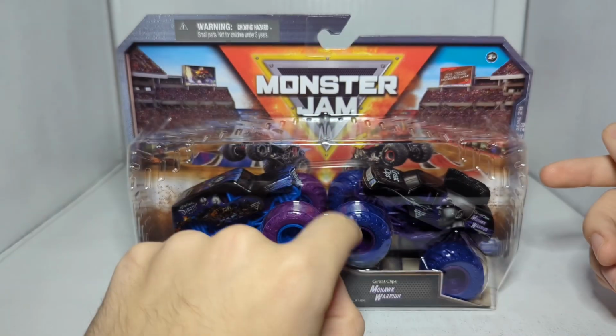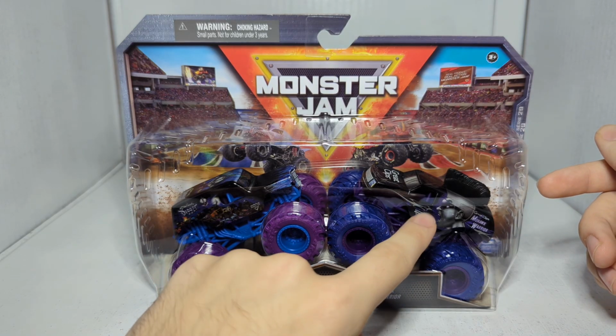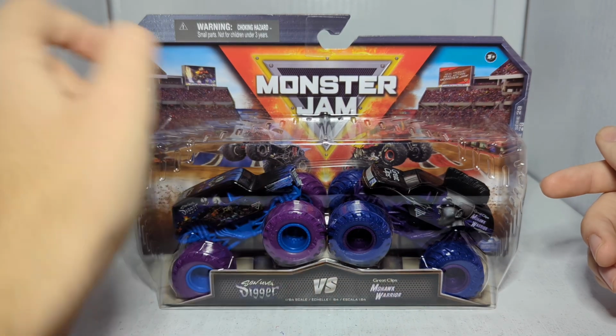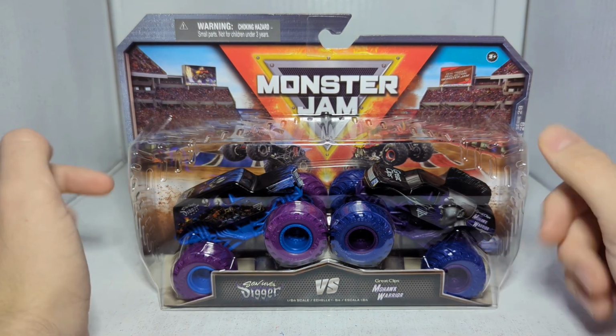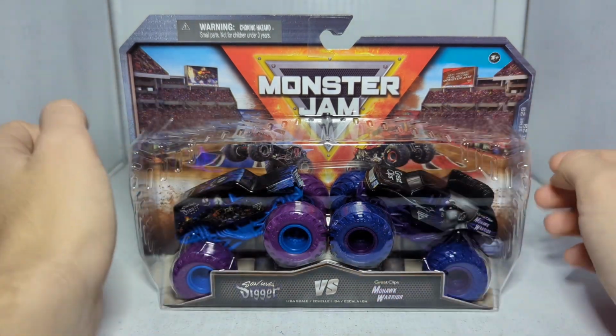And then they gave Mohawk Warrior a blue, almost an indigo. It's not even blue. It's an indigo. They give an indigo chassis and tires to Great Clips Mohawk Warrior and a purple rim and roll cage combo. So basically they swapped the parts around. They basically made hyper-fueled trucks out of both of these and then swapped the parts around.